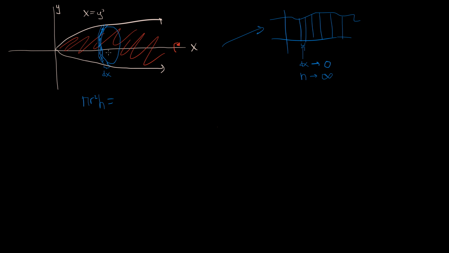First of all, we've established that the height of this cylinder, actually it's a disk, but the more geometric term would be cylinder, because disks sometimes imply that it doesn't really have a thickness, and this does have a thickness. So h is going to be dx. So we're going to have pi r squared dx in replacement of h.